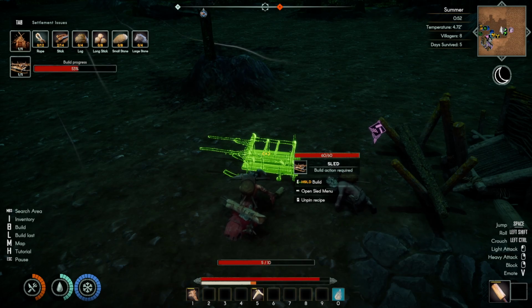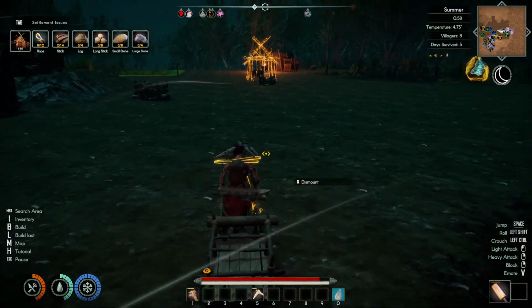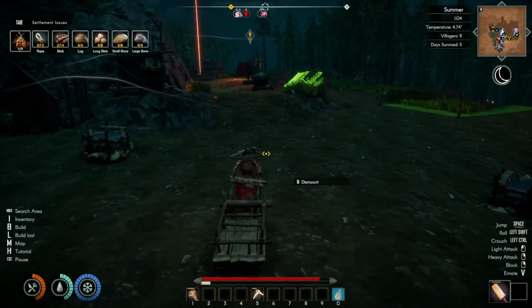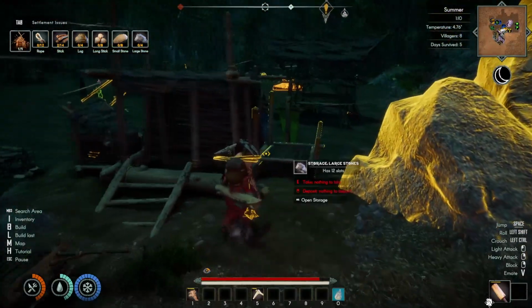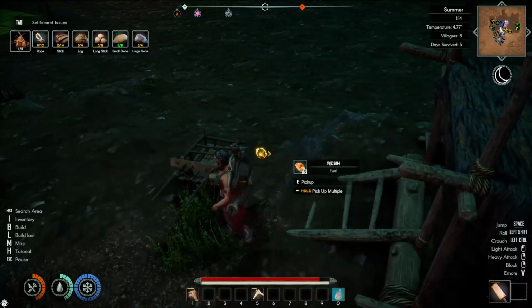So this sled was easy enough to do. Excellent. Now, what do we need? We need 4 stones for the farm. We can go and get those. 4 large stones and 8 regular stones. A little hard to move this bugger around, but oh, we don't have any stones. Okay. We have 8 regular stones there. That's something.